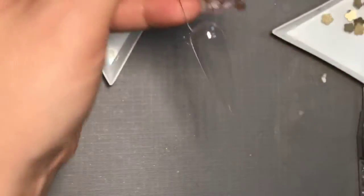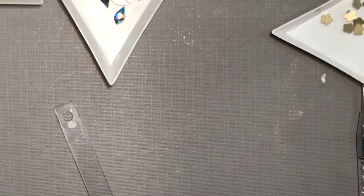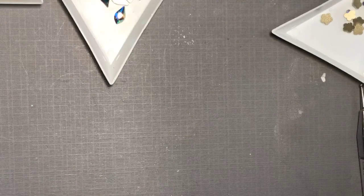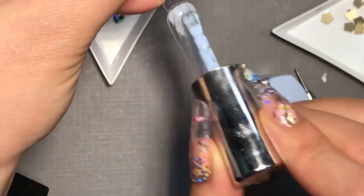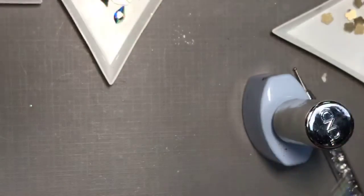Okay, so my last nail here is the clear. It doesn't have to be colors. You can put colors if you want to. We don't necessarily need to, but let me put one base of color on it, or silver, nude. You do blue, right? Yeah, blue. So pink on it. No, purple. I'm going to do this one. You can do clear totally, but I just want to show you that you can do any colors with this. You can do one coat because it's going to be full cover too. Okay, 60 seconds.